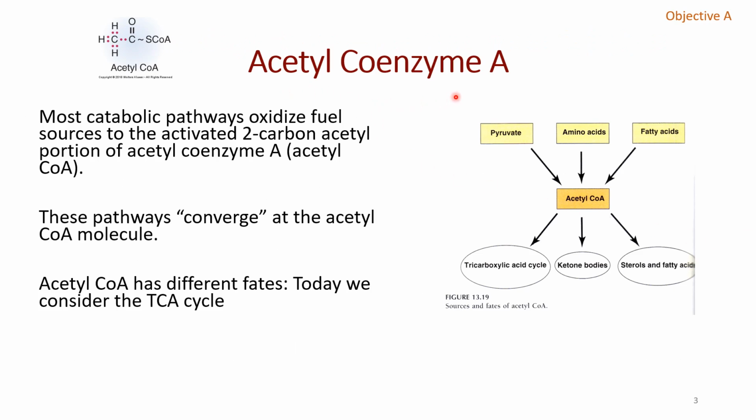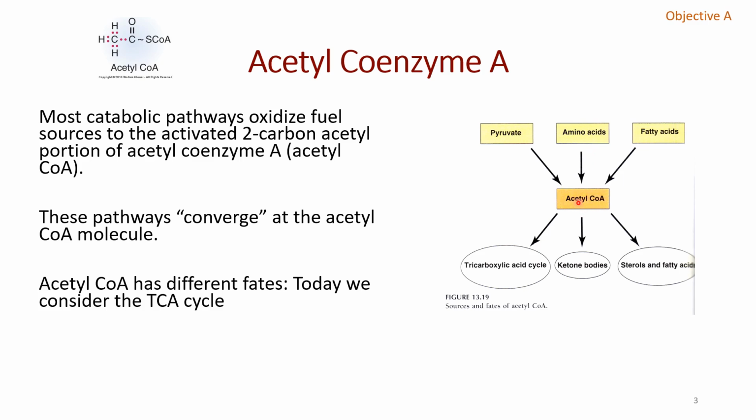So acetyl-CoA, we've talked about before, is a common intermediate for catabolic reactions. Glycolysis makes pyruvate, which can be converted to acetyl-CoA. Fatty acids, when they're oxidized, will lead to the direct production of acetyl-CoA. And then amino acids, some of them will decay to glycolytic intermediates, but some will go to acetyl-CoA, and we'll see that later. And what can you do with that acetyl-CoA that you make?